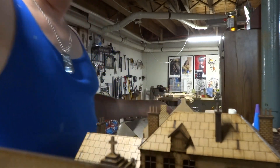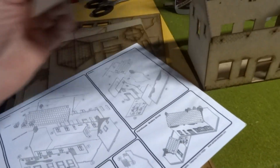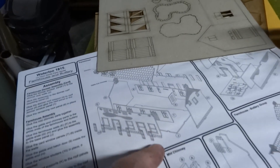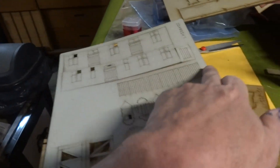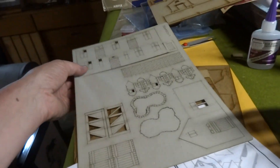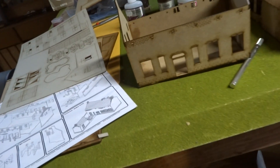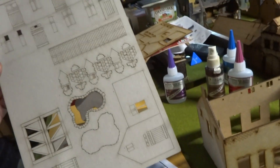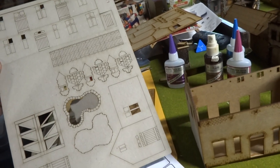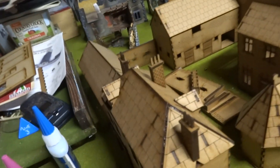So this is going to be the insides here and this is what I was looking at. If you look here you have the outside walls which I just put together, and you have your shutters here. And then you have this inside piece which was kind of confusing me, but basically this goes on the inside of the walls. That's interesting how they did that. I'm not going to glue the roof so I don't have to do this right away — I'll just put it to the side and move on.